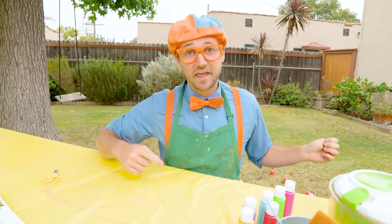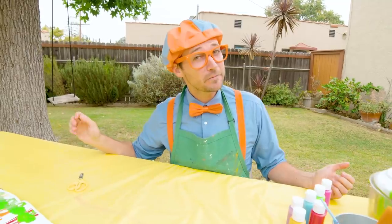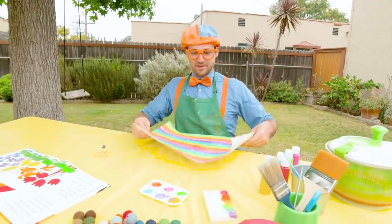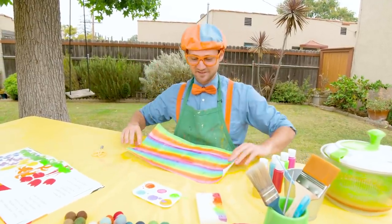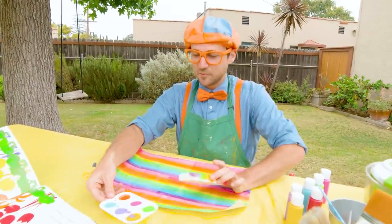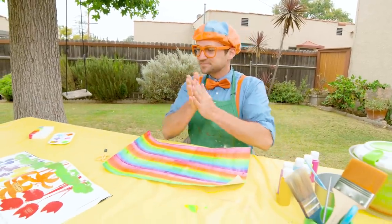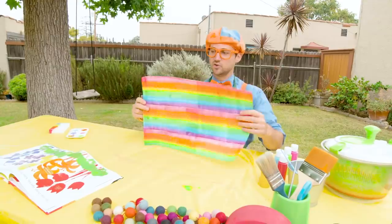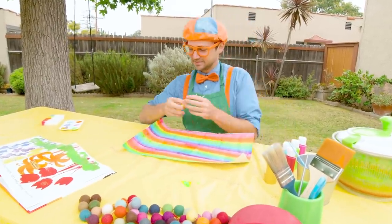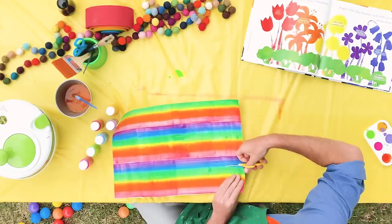Okay. Now that I put that off to the side to dry, the original rainbow is probably ready to use. So let me get it. Yep, it's nice and dry. All right, so now what we need to do, let me organize this paint. I don't want it to get all over me now that we're all done painting. So what we're actually gonna do is take this and make a little squiggly line while we cut. Ready? Yeah, just like this.